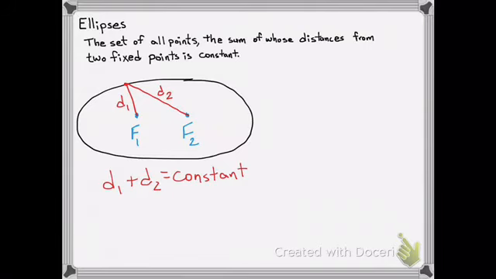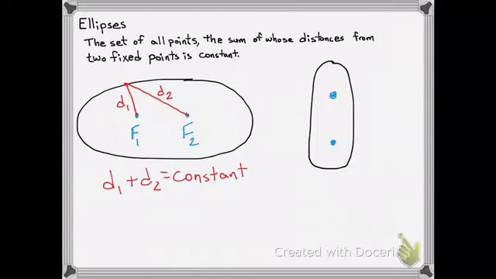An ellipse can be horizontal like that, or an ellipse can be vertical. For a vertical ellipse, your foci are, instead of next to each other right and left, on top of each other. So we'd have, wow, that was the worst try for a dot in the world. That's a little better. So we've got our first focus there and our second focus there. If we had foci like that, then the ellipse would be a vertical ellipse, longer going up and down than left and right. Okay, and so we have those two different ellipses, and we're going to get two different equations, just like we did with parabolas, and we'll see those equations next.